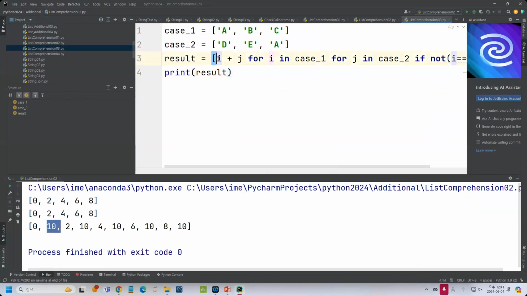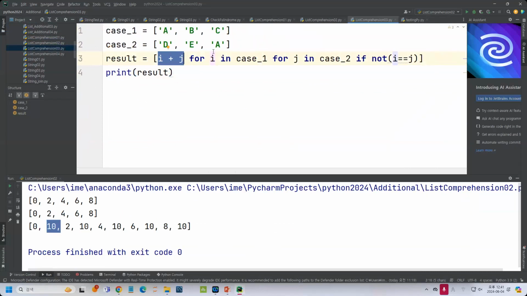I want to do I plus J. What is I plus J? I is an element from case 1. What is case 1? Okay, this is case 1. J is element from case 2.